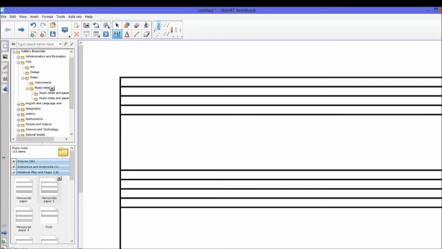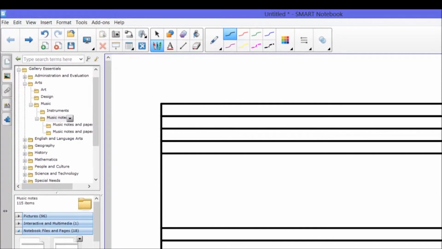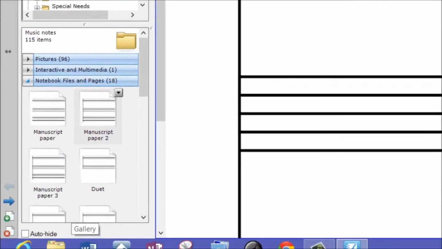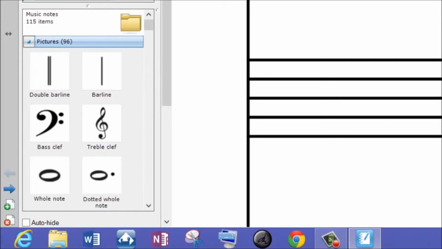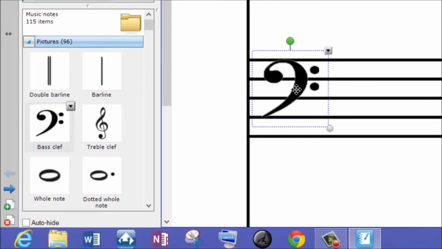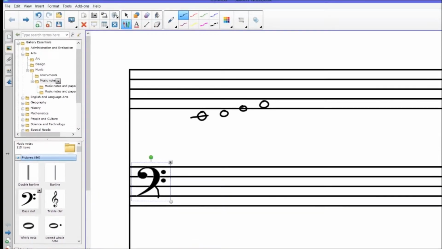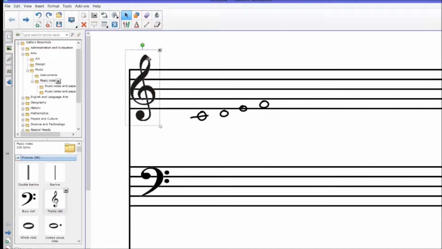Now if I'm a music teacher, I can come up here, grab my pen, and then I can start writing my notes, whatever they might be, freehand. However, within the pictures category, if my handwriting is not the neatest in the world, I can choose pictures, and they already have some pre-made symbols. So let's go ahead and put the bass clef. Whoops, I'm in my pen mode there, so I made a mistake, so let me undo that. I need to make sure I'm in select mode whenever I move these things around. And let's put the treble clef up here.